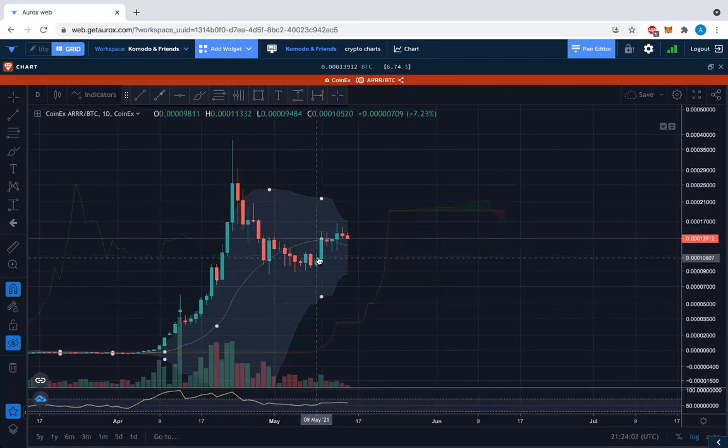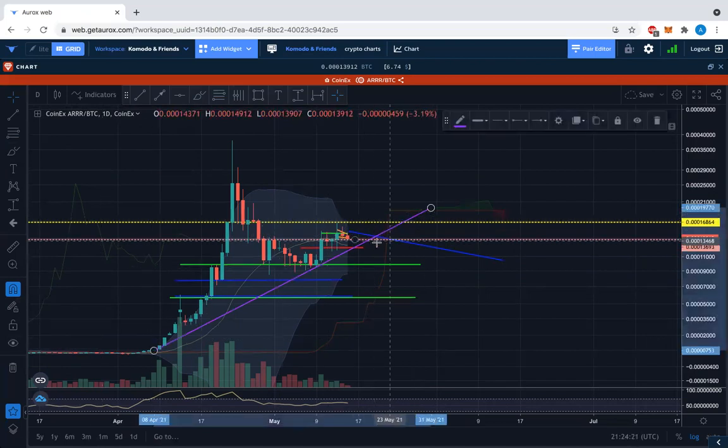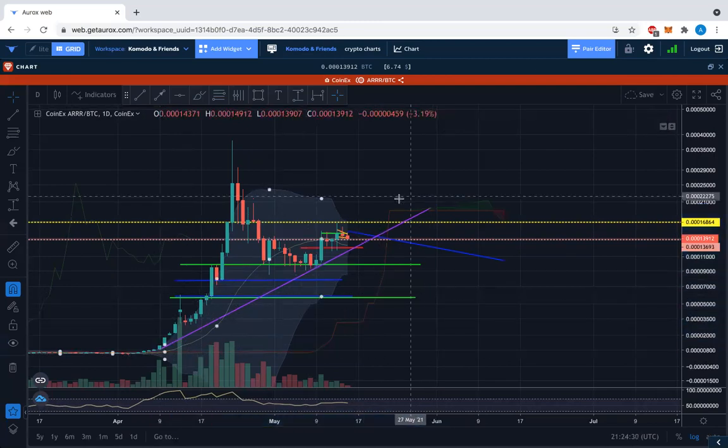And then on the local level, we had an up and sideways move, which is great, beauty, strength, and just hang out. Now we could have our down and sideways. We could have our sideways and down. There's all of these things happening, and we're going to go to the lower levels to check them out. However, looking at a longer time frame, I'm feeling this purple line right here as a longer term support, a rough line of support. We're coming up on it by the end of this week.